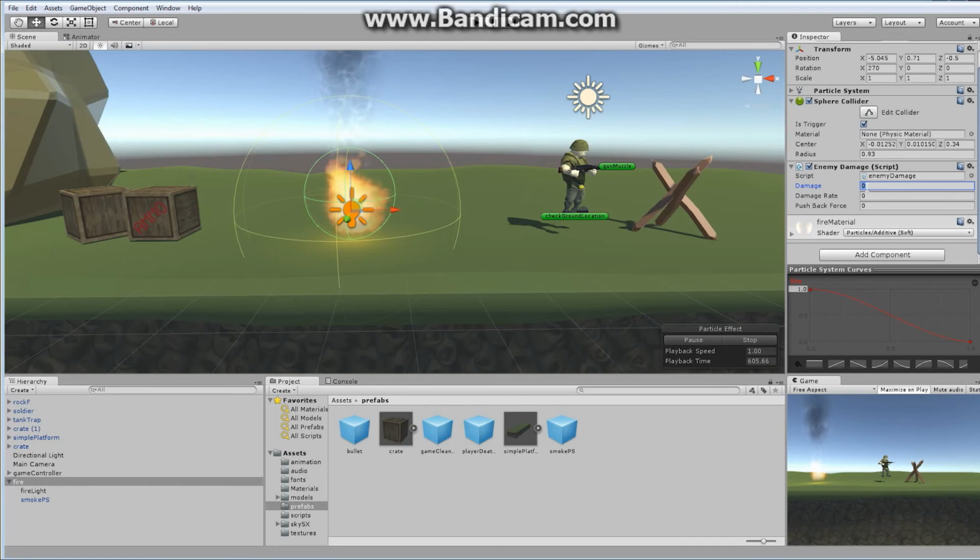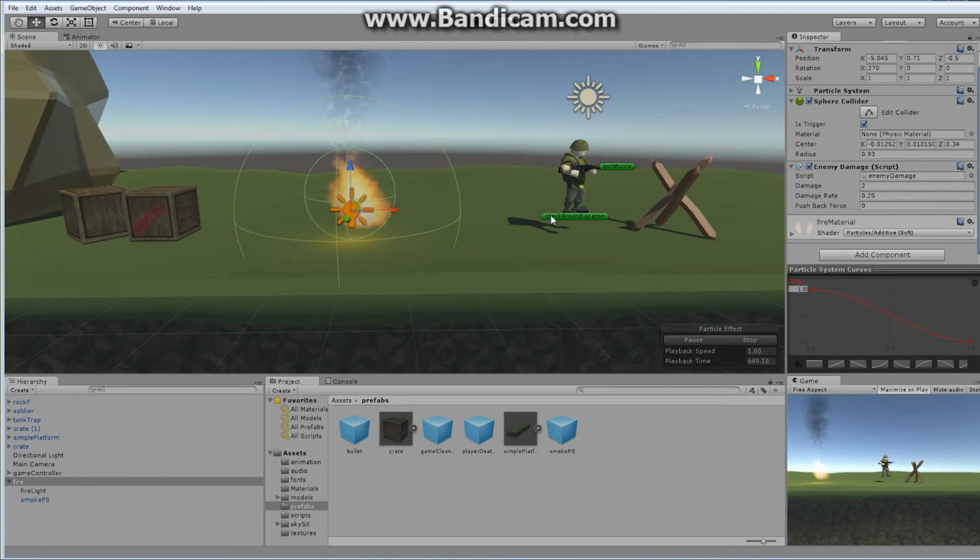Let's give it a damage of 2, and let's give it a damage rate of, let's say 0.25. So it's not going to do a lot of damage, let's make it even 1. It's not going to do a lot of damage to you, but it's going to do it fairly quickly. Let's make it 2. It's not going to do a lot of damage, but it's going to do it fairly often. All right, and for the pushback, I don't want that. The player can run through this as much as they want, run back and forth through without actually being pushed away, but they're actually going to take damage and maybe die.